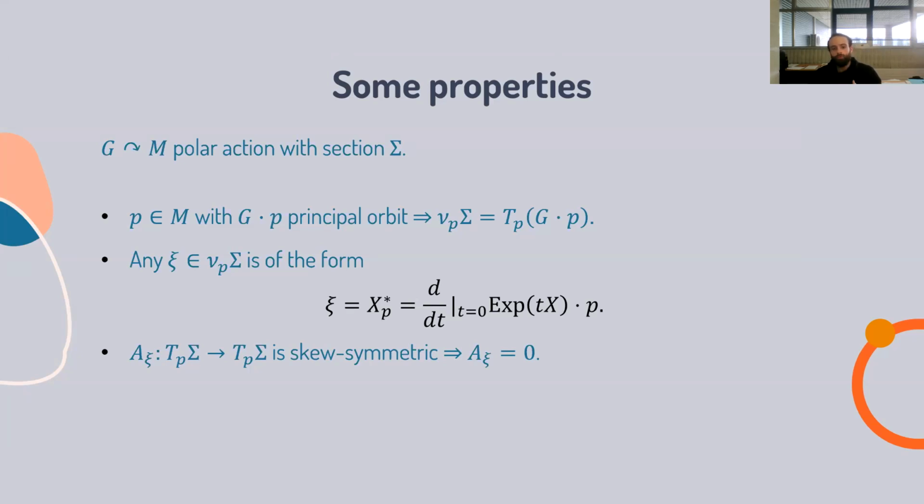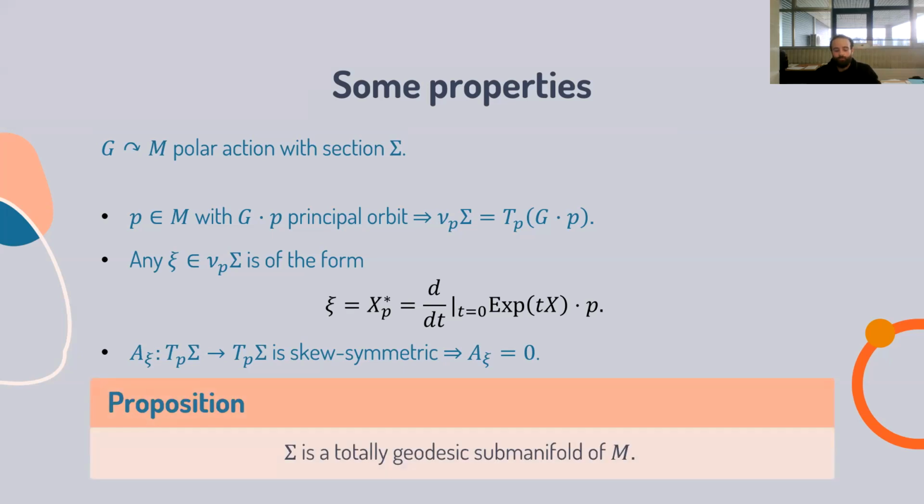And now one could prove that these points constitute an open dense subset of the section, and this is a little less immediate. In fact, Ivan and I wrote a small note detailing the proof that appears in literature. But by taking this density result and this small computation, we deduce that sigma is always a totally geodesic submanifold of the ambient space. And this is a very rigid condition. It leaves us with very little possibilities for the sections.